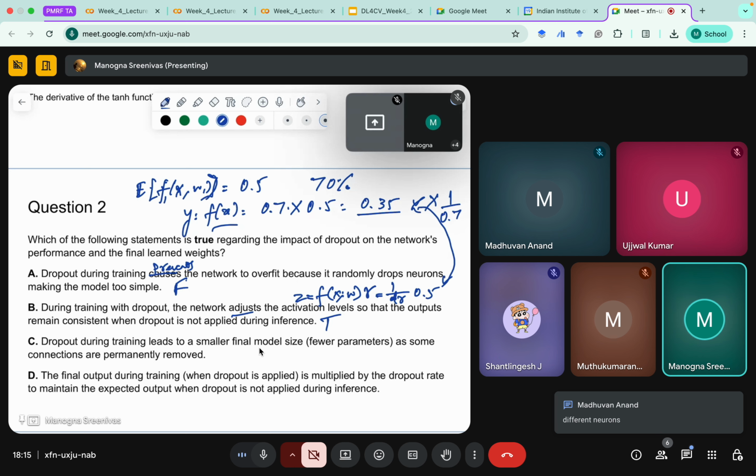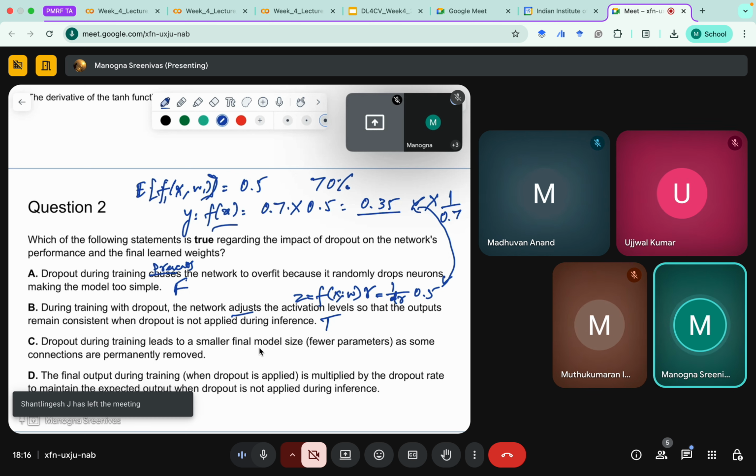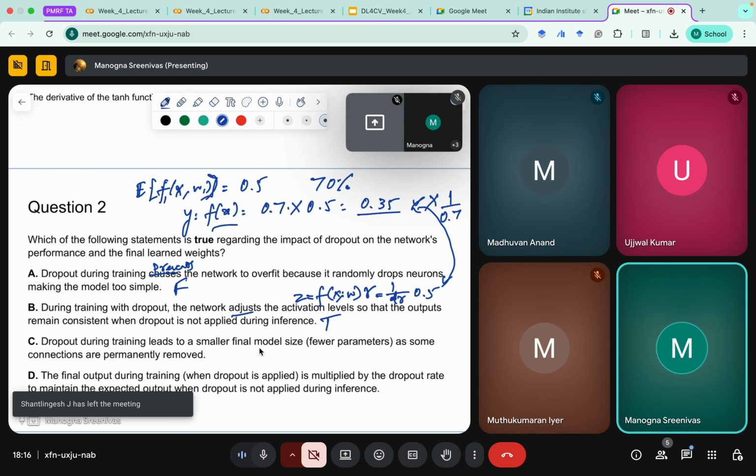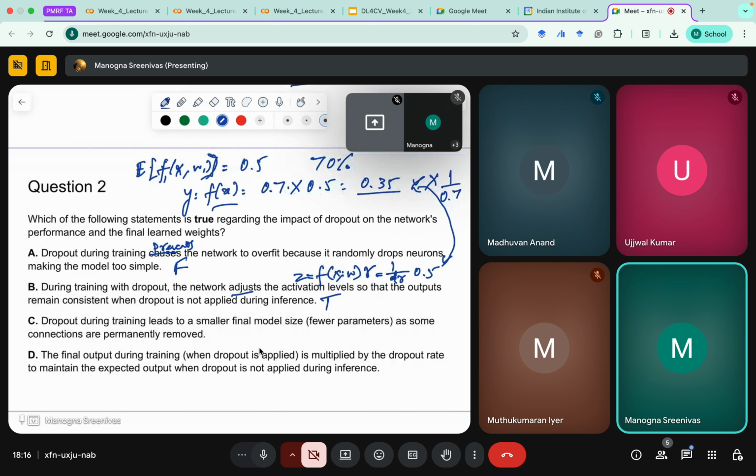Different neurons, right? The first time, say I would have dropped neurons first, third and fifth. The second time I would have dropped maybe second, fourth and sixth, and so on. That means I still need all the neurons. So I'm not actually reducing the model size. I only use a subset of the neurons to do my forward pass, but that doesn't mean I'm reducing the model size. So this is false.